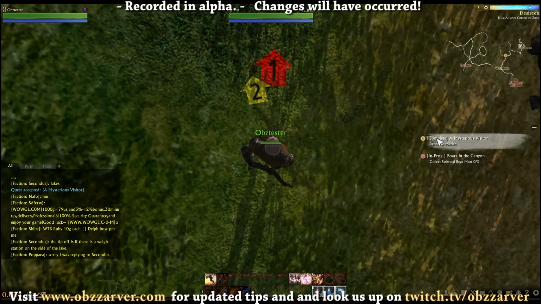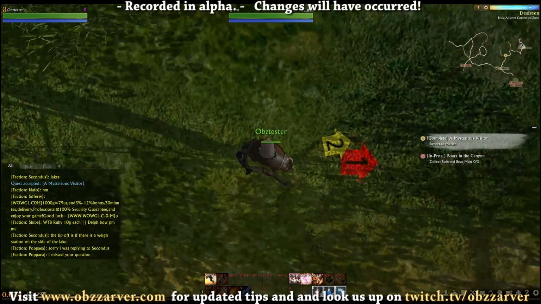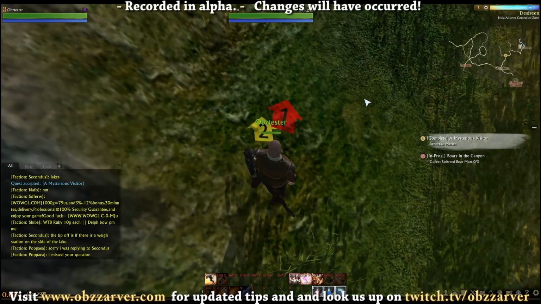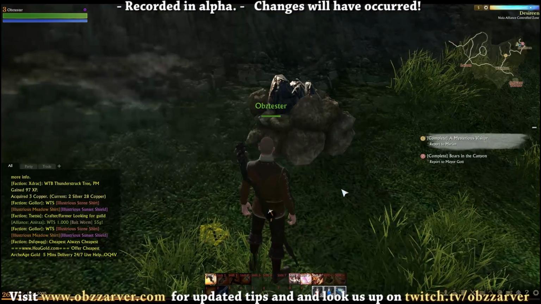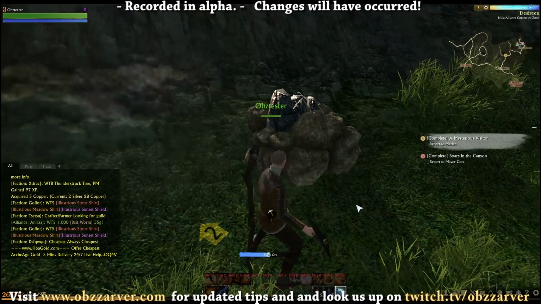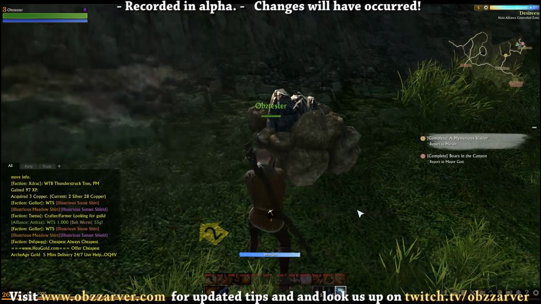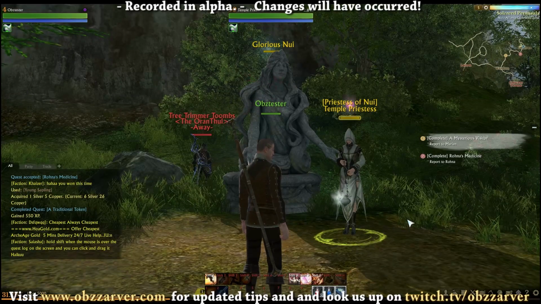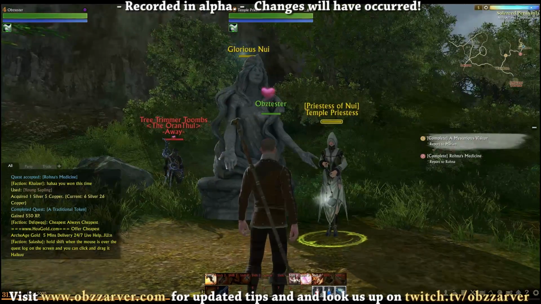Another tip, you can always see your quests. There are little arrows on the ground pointing the direction you need to go. The bigger arrow is the closest quest. Yet another tip. You gain XP for pretty much anything you do in this game. Let's mine this. 51 XP.